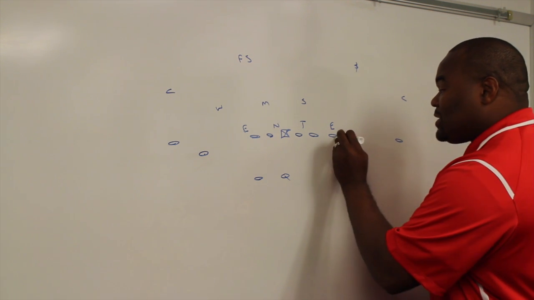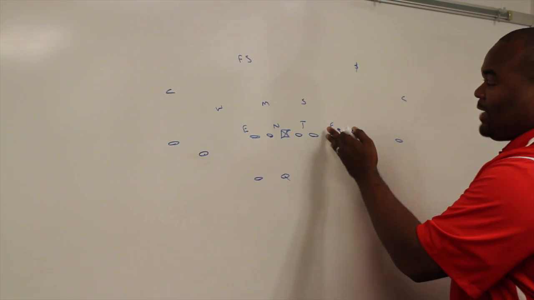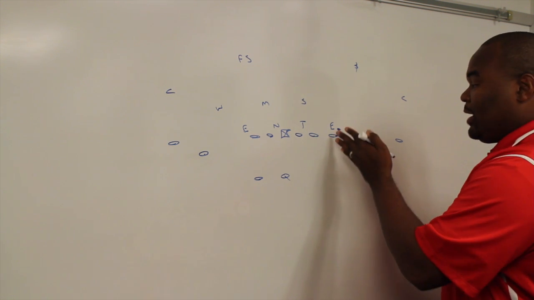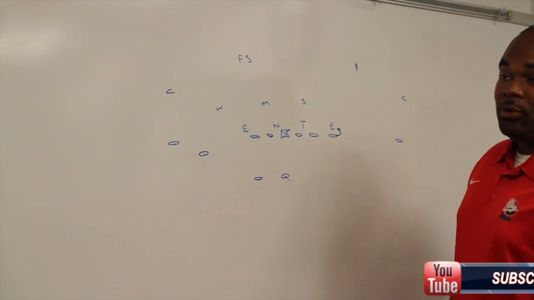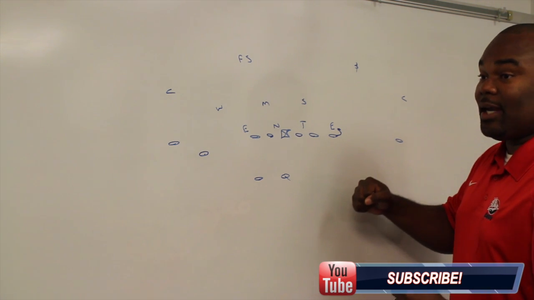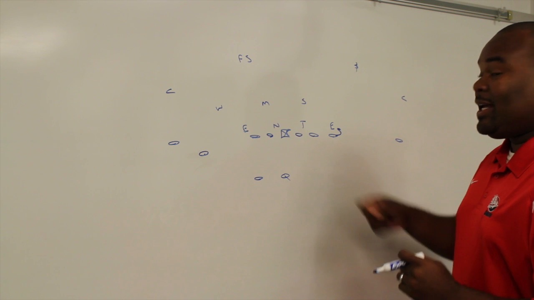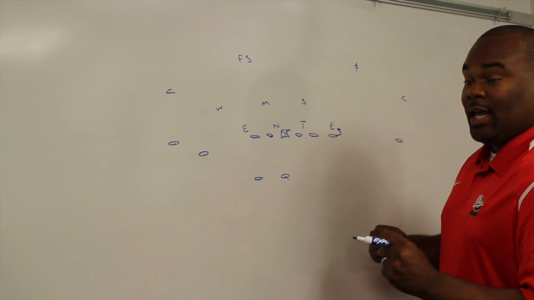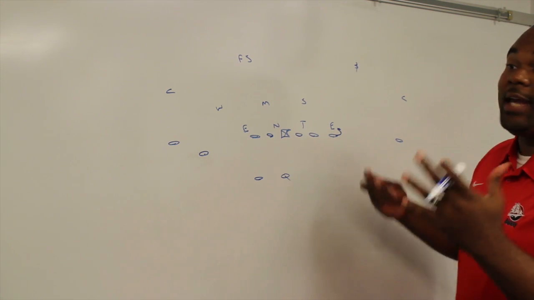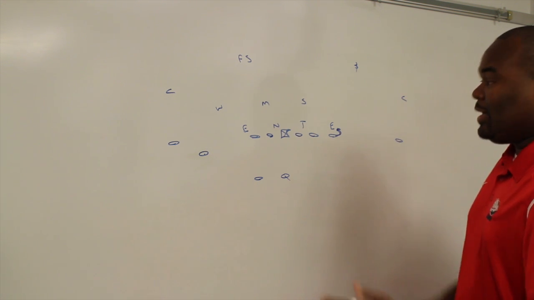It's our pin and pull scheme that we like to run and we do it a lot of different ways. When you talk about the scheme itself and the blocking of that scheme, it all begins with our tight end. He has to do a great job of setting the edge. We want him to set the edge right there and seal that defensive end inside. If that defensive end is head up or slightly outside, we call it a no-lose block. If he's not going to get contained, then he's just going to push that guy to the sideline.